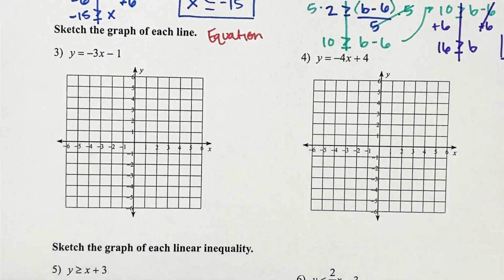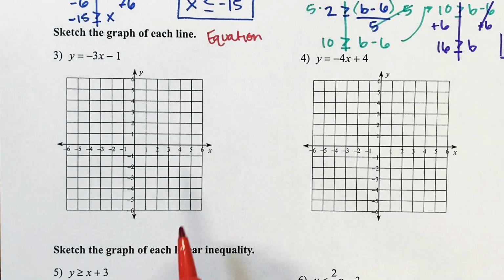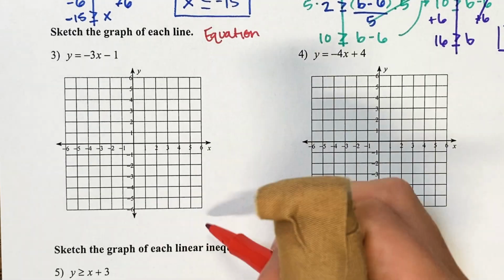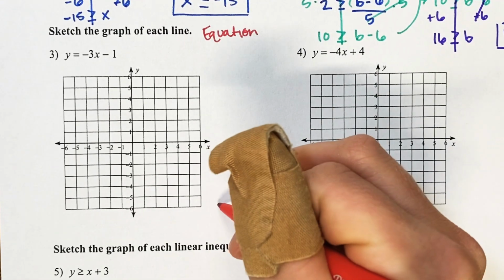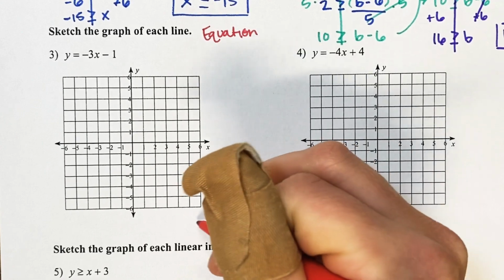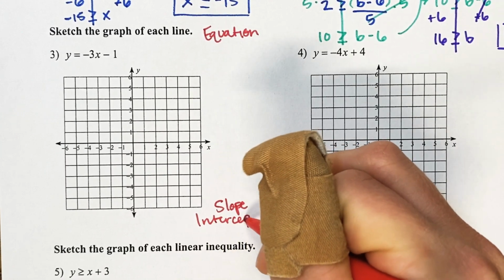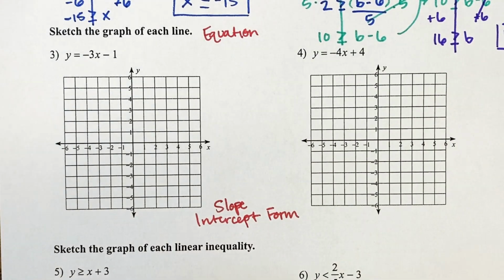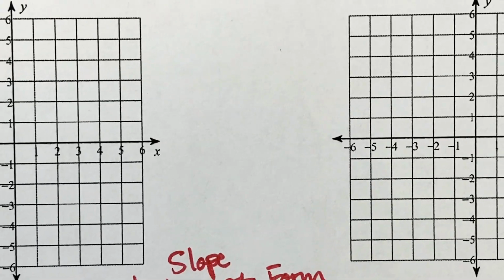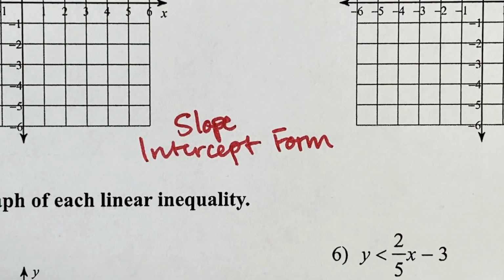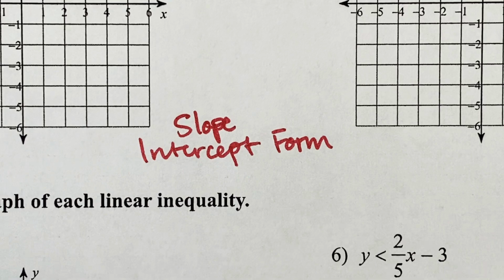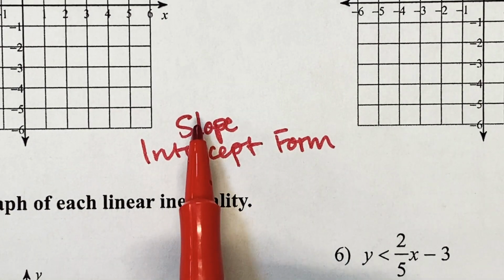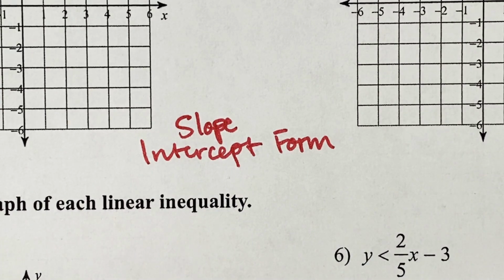Do you guys remember? Hopefully you do. So let's make this note right on the bottom. Do you remember slope-intercept form? Graphing linear equations that are in slope-intercept form. Let me zoom in so we can make some notes right here. Slope-intercept form tells us two things. When the equations are in slope-intercept form, it tells us our slope, and it tells us our y-intercept.